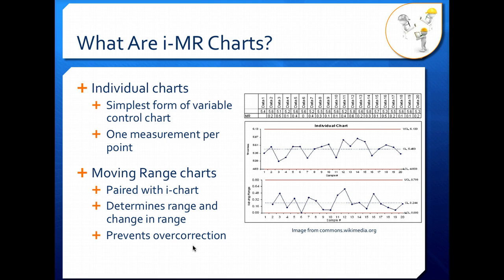The moving range chart is paired with the I-chart and it determines range and change in range. So this is how you take your single point and figure out what's my range. You can't have a range of just one number, but you can figure out from a series of single points what the overall range is in those points. You would use a moving range chart to prevent overcorrection of your process. So say you're looking in this individual chart and you go from this point here at 11 to this point here at 12. Well, just using those two points in your individual chart, you might say, uh-oh, my process is heading out of control very rapidly. I need to make a change. But if you look at the range here, your range is fairly high, but it's not near the upper limits yet. So that prevents you from making a very rapid change and possibly overcorrecting for a point that may be high just from natural variation in your process.